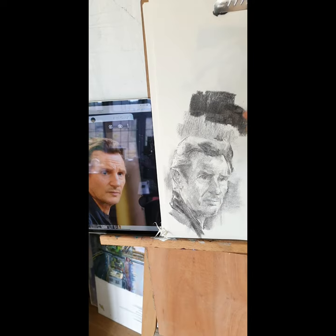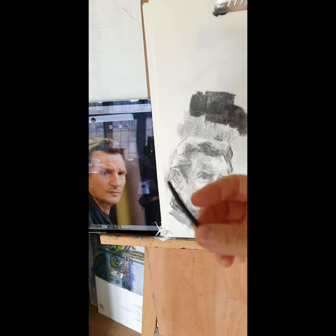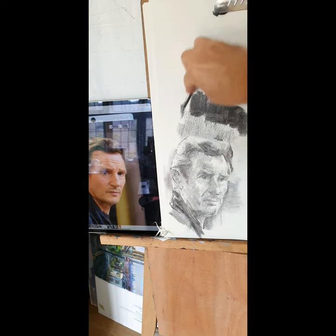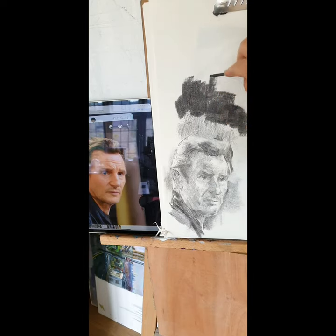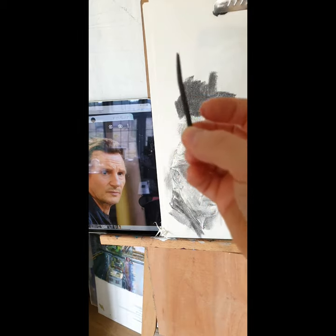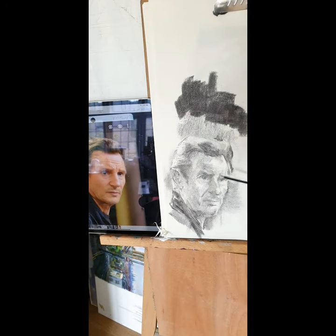So, sharpen up the charcoal, make the edge quite sharp, and also, as I said earlier on, keep a wide surface of charcoal like this. This side is all flat, so when I do some shadows, they will appear solid.